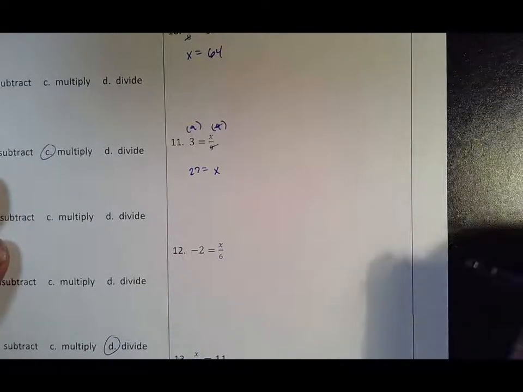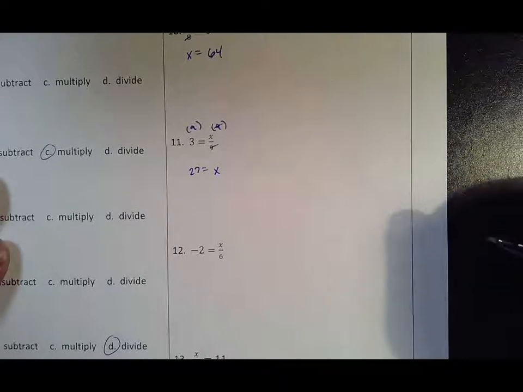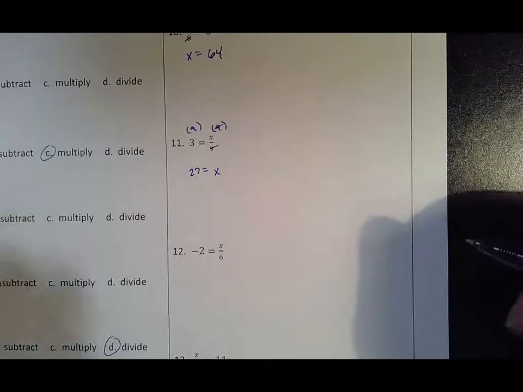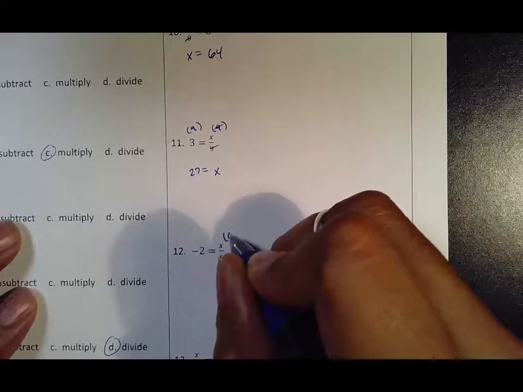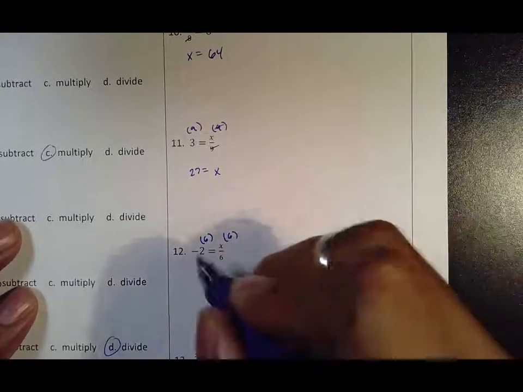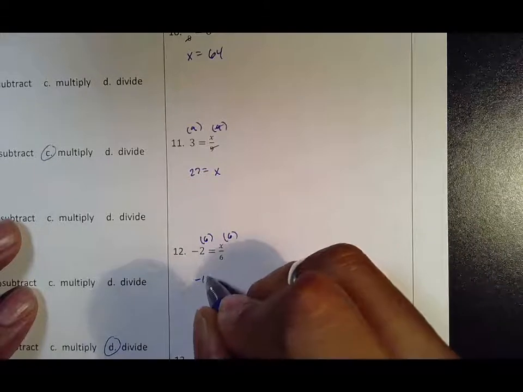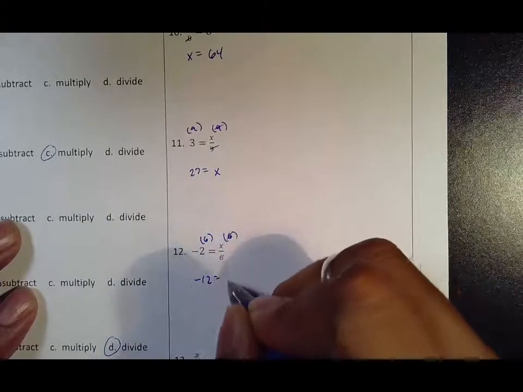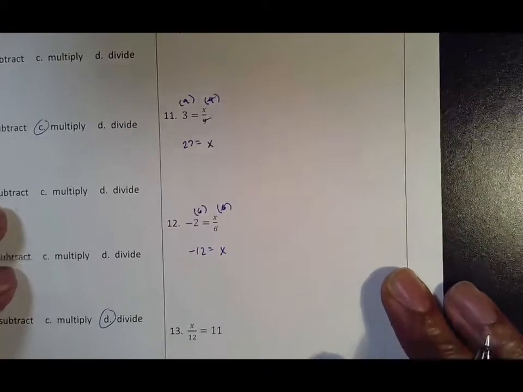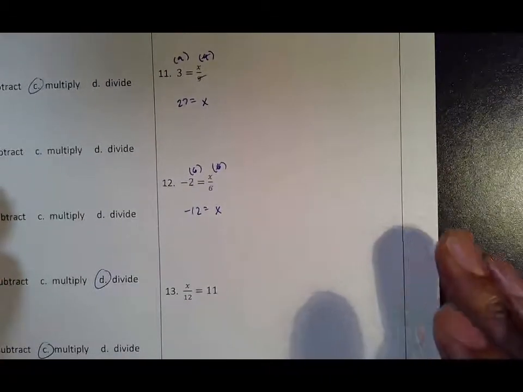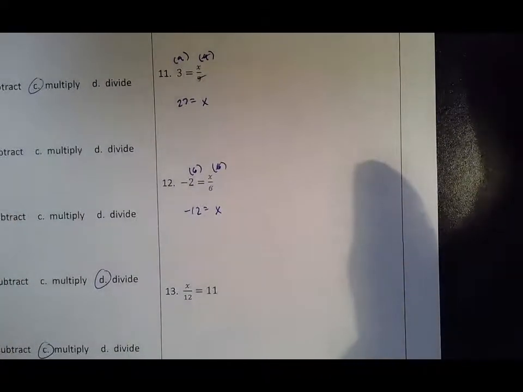-2 equals x over 6. Again, check that out. See if you can do it if you want to. X divided by 6 is here, so we will multiply by 6 on both sides. 6 times -2 is -12. These two things go away, bringing down x. And then what happens if the numbers get real? Well, good news is we work with all these, or we should have been.